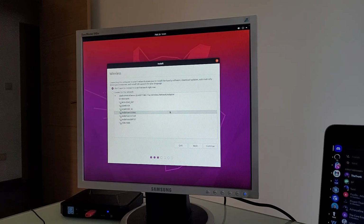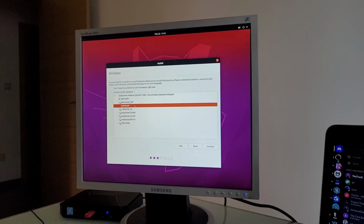Now you need to connect to your Wi-Fi. It will not work with Ethernet by default. Like I said, the Ethernet connection will only work after all the updates are installed. So I will connect to one of my Wi-Fi networks.